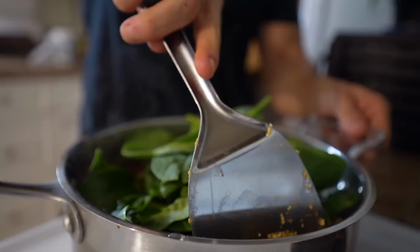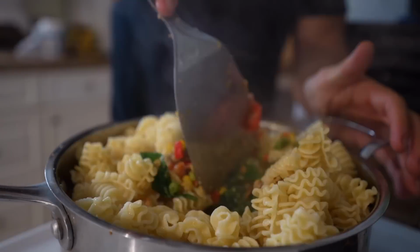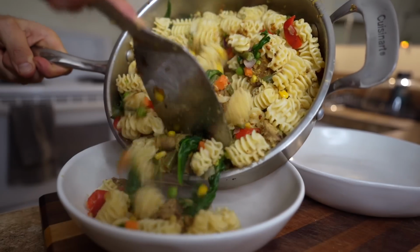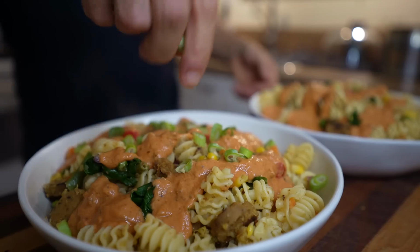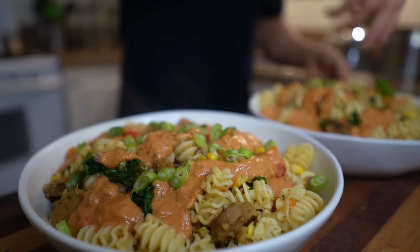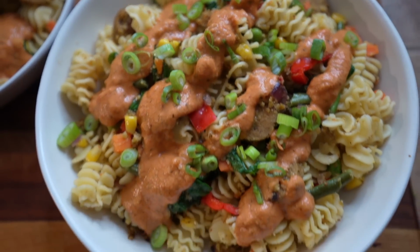So everything's pretty much done. I'm just gonna add some spinach to the stuff that's sauteing just to get a bit more greens in me today, and we also need to heat this up before it starts to go bad. So obviously this isn't all for me. One of the bowls is for Crystal, but let me try it out here. I'm actually really excited for this. Yeah. Whoa. It is incredible. Like, this is something I would expect to get at a restaurant. Like, why would I go out to eat when I can make food this good at home? All 3 of these meals today have been like the best ever. I love cooking. I love food. I love eating.